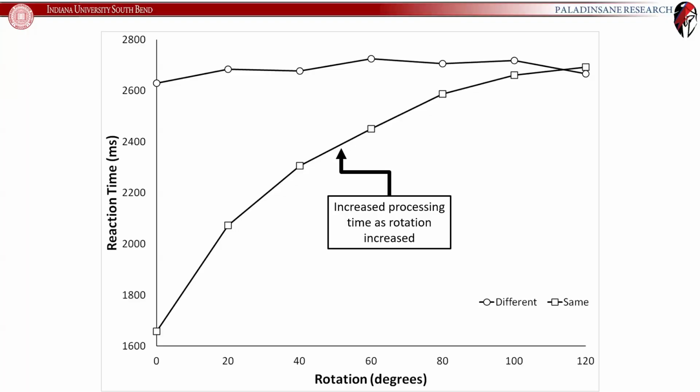The same line is very strong evidence that we actually do use imagery representations. And I think Shepard and Metzler, perhaps this is just speculation on my part, when they were trying to make their paper as convincing as possible, decided not to graph the different trials, because the different trials were consistent with both. So let's not distract them with the different trials. Let's focus in on what was actually the key finding. Don't show them the different trials, show them the same trials, because that's the key finding.